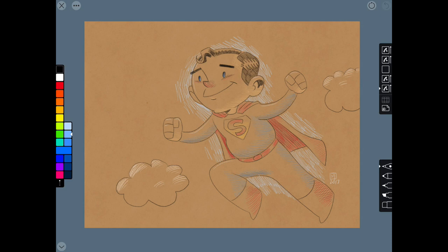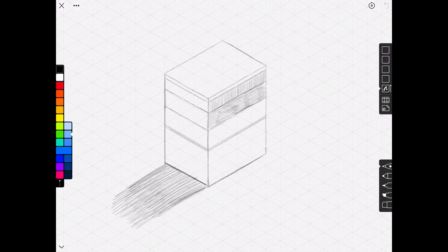As for Apple Pencil support, yes, Linea does support the Apple Pencil — and quite honestly, any art app developer that does not feature Apple Pencil support is just digging their own grave at this point. However, pressure sensitivity is another matter altogether. Pressure sensitivity does work, but in keeping with establishing a more natural, real-life sketching experience, Linea App only supports it on two of the five tools: the Technical and Classic Pencils.